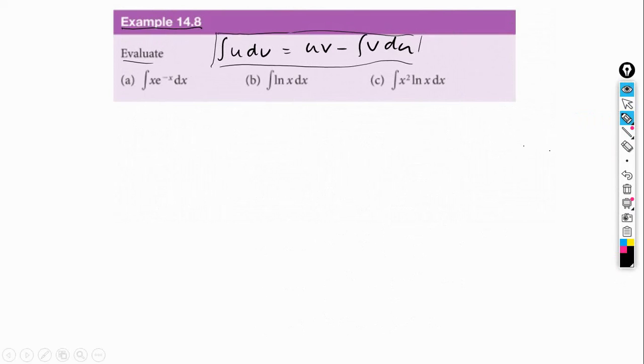Very well. So now we're going to do b. And it's the integral of natural logarithm of x dx. So there's no direct integral of natural logarithm of x. So here, what we're going to do is that since it's easier to do the derivative of natural logarithm of x, we will make that equal to u. Again, because it's easier to differentiate.